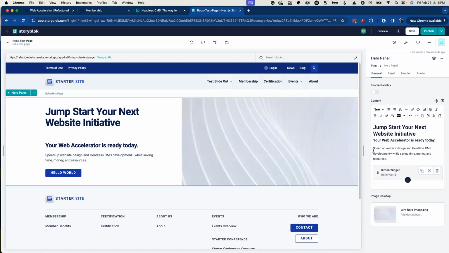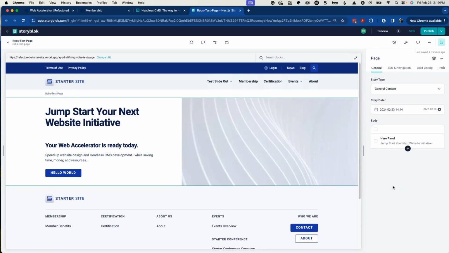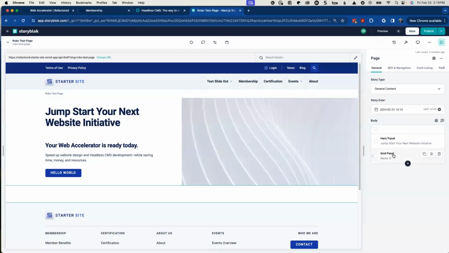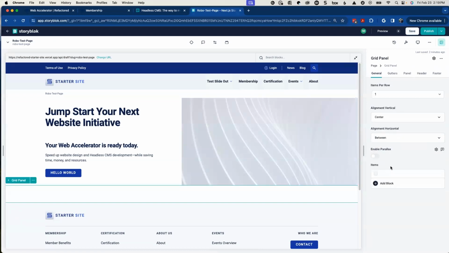So now we're ready to add some other panels. So I'm going to save my work real quick. Okay, so we're ready to add a second panel. So I'm going to click on the Add block, and we're going to add a grid panel. So the grid panel has now been added. Let's add some grid elements. Let's tell it we want to have 4 elements in the row of my grid, and then we need to add an actual element to put in the grid.